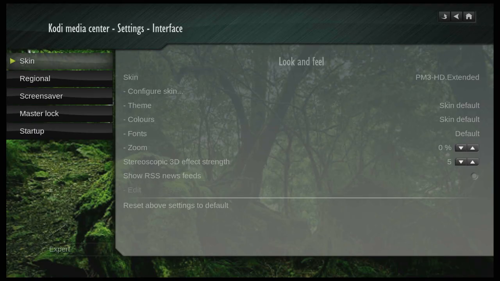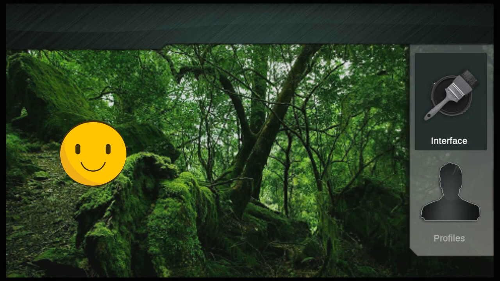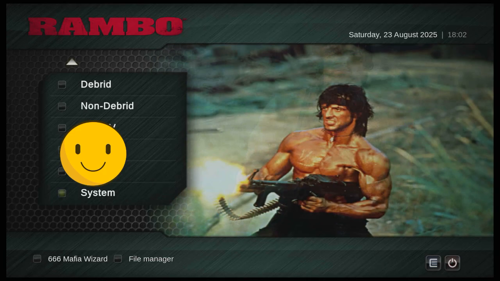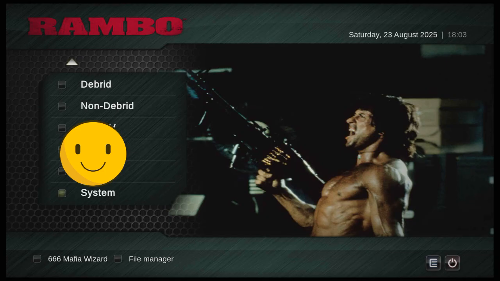So if I go back, I do know that if I click on, say, Non-Debrid, the add-on that's linked to that has changed. Its path has changed. The shortcut has changed, so I need to fix that. Plus, I need to add in an add-on which is already installed, but it's not showing on the sub-menu.